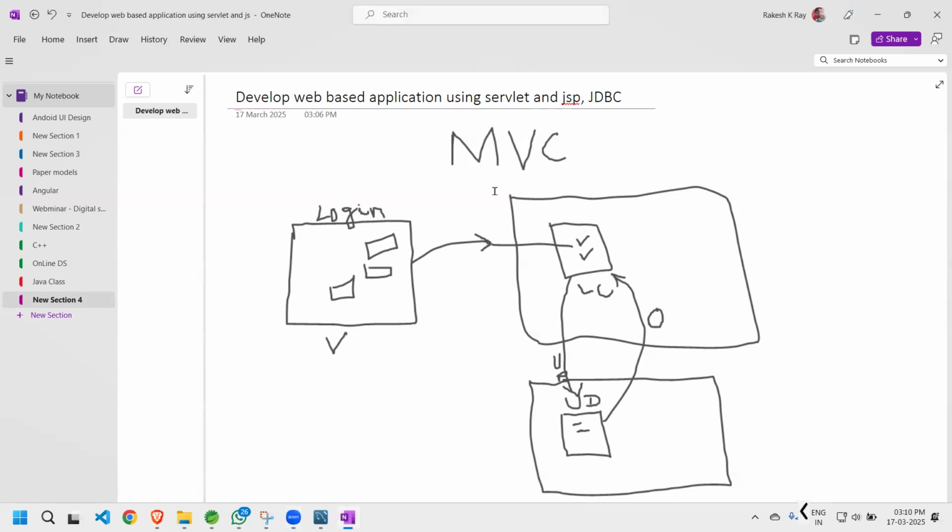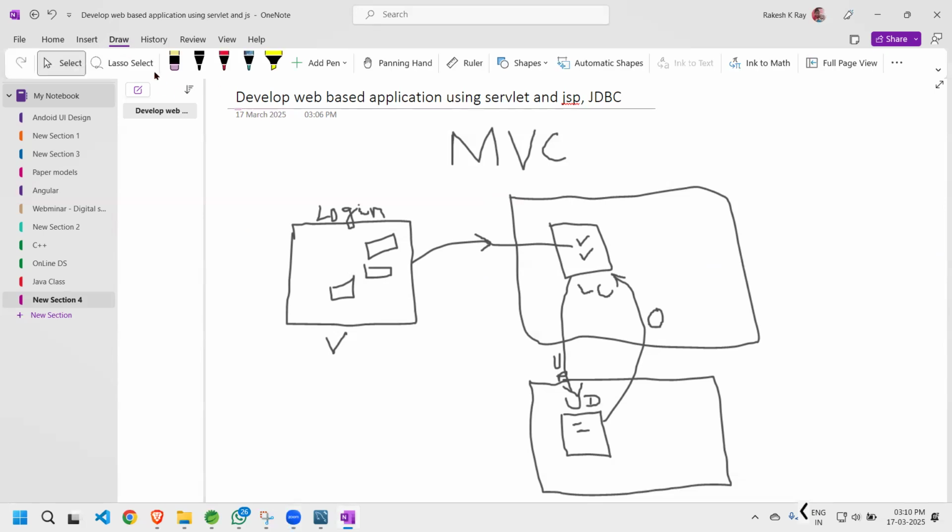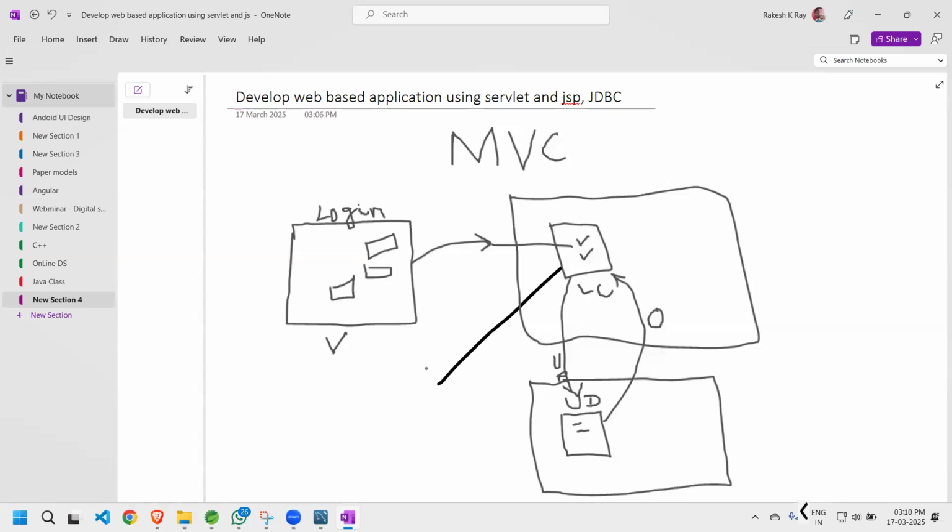And if it succeeds, then this should move to another page, the welcome page. In the welcome page, we are going to display some of the information you have collected from the user DAO class.